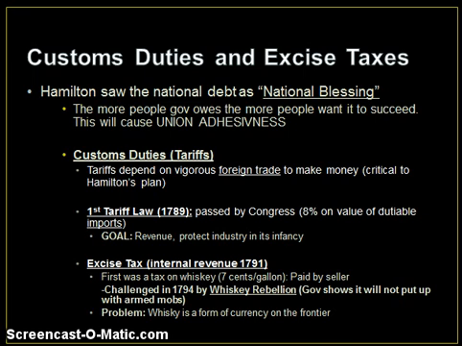So a second way to raise revenue is an internal tax, and Congress passes one in 1791. The excise tax on whiskey specifically is going to be a 7 cents a gallon tax, and it's going to be paid by the seller. The problem is in western frontier areas, whiskey kind of just flows pretty freely. It's actually used as currency because it's easier to transport whiskey than it is to transport the grain to the markets and sell it that way. So these frontier, really moonshiners, are going to challenge this law in 1794 with the Whiskey Rebellion.